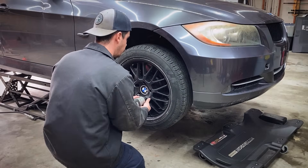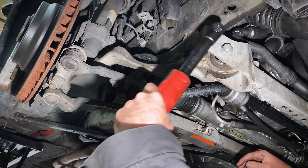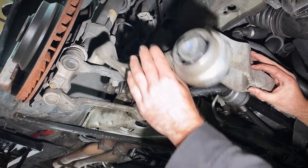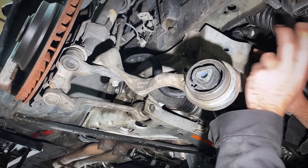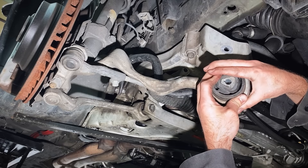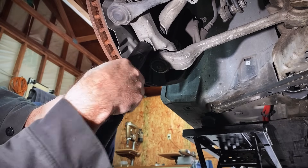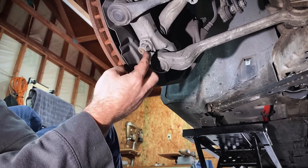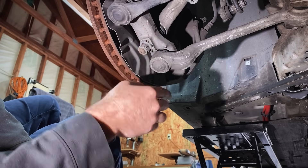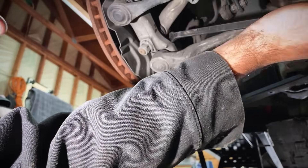Let's start with the front control arms. You're going to need an 18 millimeter for this front bolt — just like that, flop her down. On the back side there's a little nut bracket; the kit actually comes with replacements. This thing is so blown out — you should not be able to wiggle the inside of a control arm bushing with your bare hand. Next, I'm taking a 21 millimeter socket on my half-inch impact gun to rip this nut off. The nut doesn't want to back out, so we're going to put a Torx socket in here and crank that nut off by hand. Sometimes you can get lucky by sticking a pry bar up in there and putting extra pressure on it.